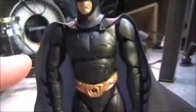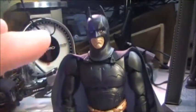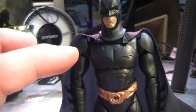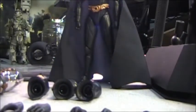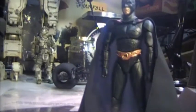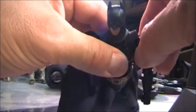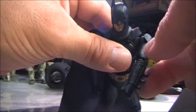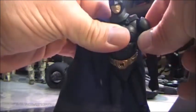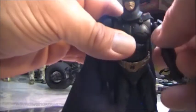Articulation is really good in this thing, and I don't know if I can show you because I have to hold the camera with one hand. But of course the head is on a ball joint. The shoulders are on a ball hinge. It'd be easier if I could show you. Hold on, guys. Let me see if I can. Okay, so the shoulder, as you can see, this part here, it actually pulls out. And that way it comes way around forward and back out. I don't know if you can see that. See how it comes in and out. So it comes across his body really well. And he's got the double jointed elbows.